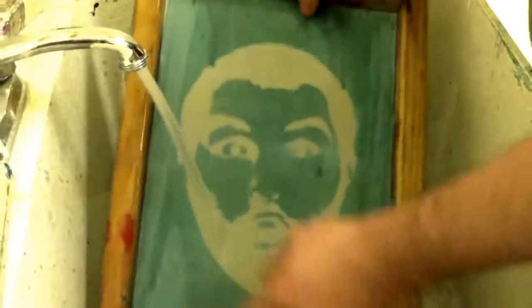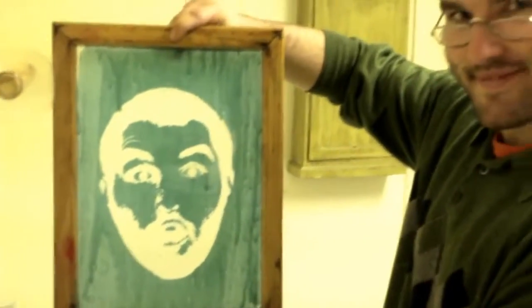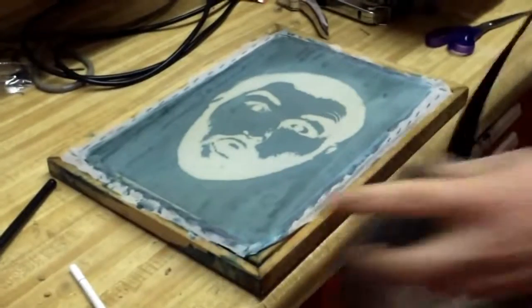Now, let's just scrub her down. Go ahead and rinse her off. Take a few minutes. Be gentle with her now. A clean screen is a happy screen. Now, look what you've done! You've successfully made a screen for screen printing. Now we just have to let her dry off and we'll be ready to go. Hooray!